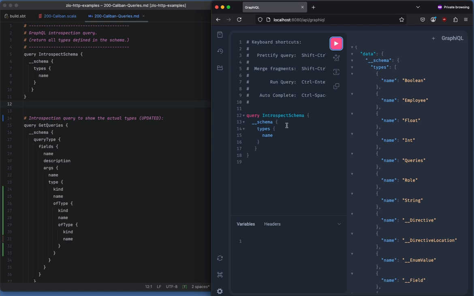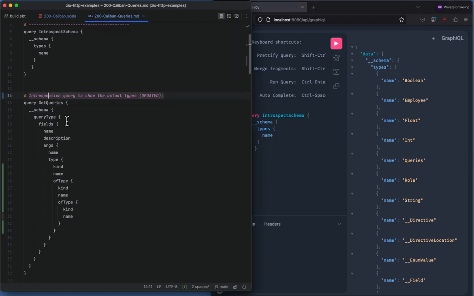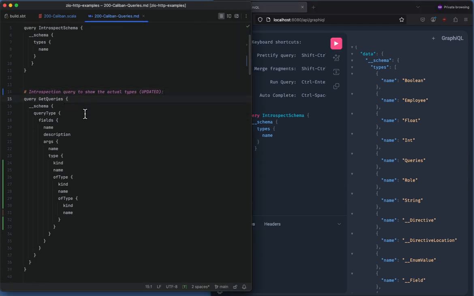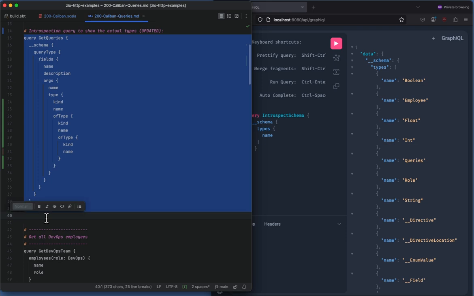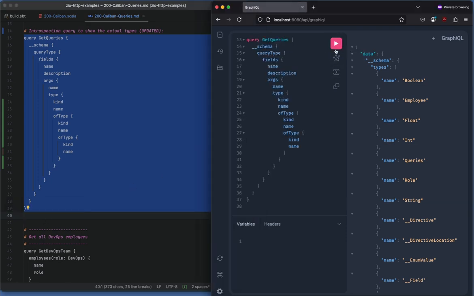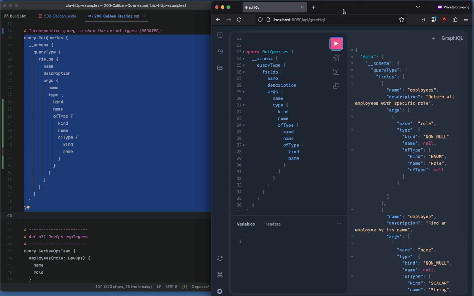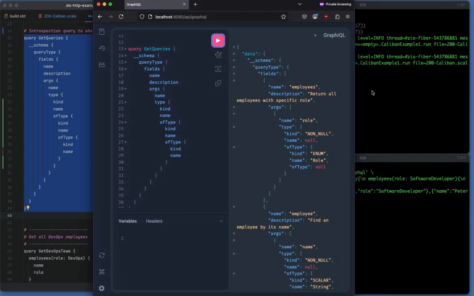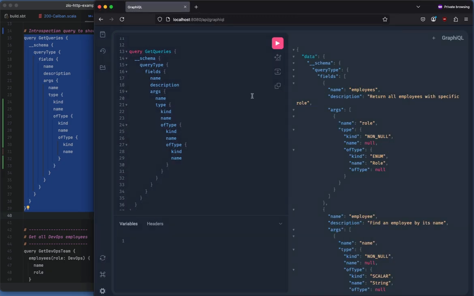But I think I need to improve this query because the only thing I'd be interested in would be employee and role. And I want to know more about where role is used. This query is interesting, but this query is much, much better for what it gives us. So I want to copy that, paste that in there. So again, this is an introspection query, and I'm going to need more of the screen for this one. So now this makes me much happier.